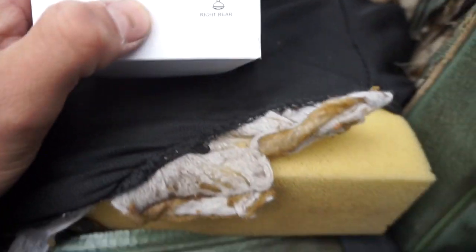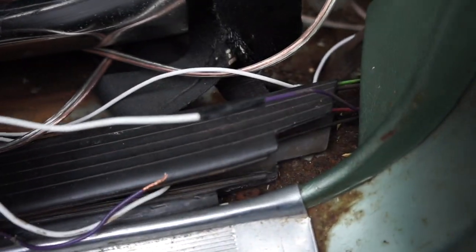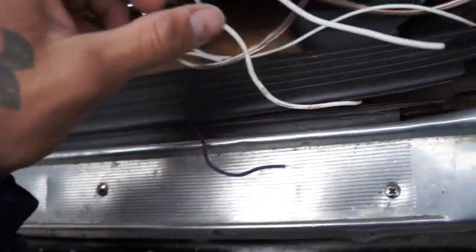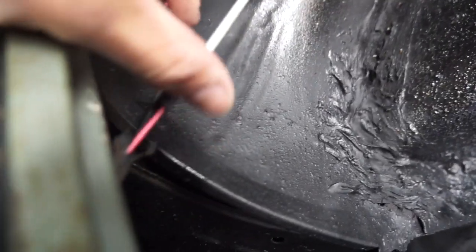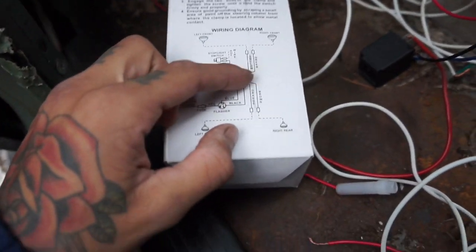The back one is orange for the rear left. I found where that wire is and plugged right into it. I learned that if I put all three wires together it didn't work — I had to take the extra wire off and have one wire connected directly to one wire.